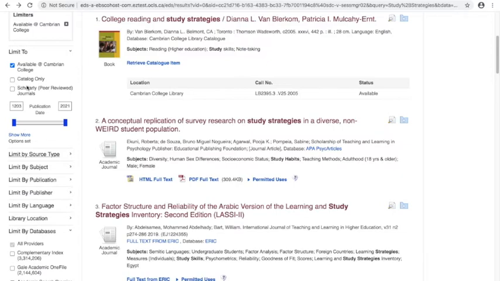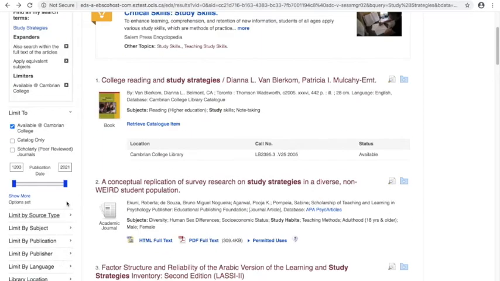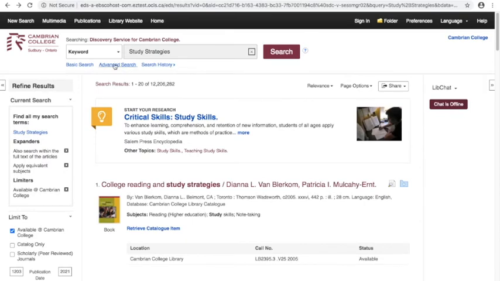So if you need to further refine your search results, if all of this wasn't really good enough, you can head into the advanced search if we scroll up. So you hit advanced search right here underneath the search bar.